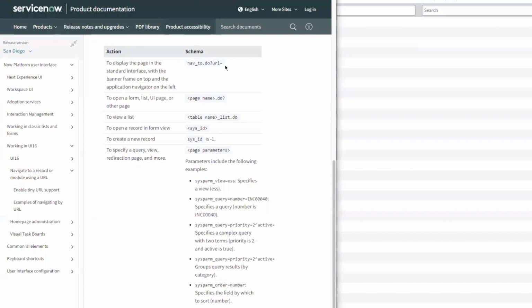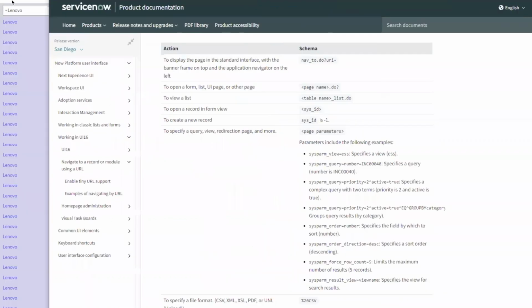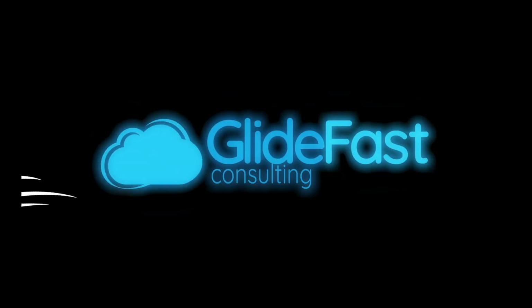But just as an example here, out on the docs site, you will be able to see quite a few different examples of what you can go to and how they operate and so on. So hopefully that was helpful. Little tip and trick just to get around. The URL is very beneficial. Know it, love it, use it, understand it.